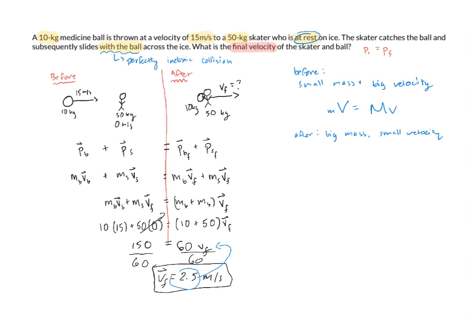Just remember, you cannot always factor out your final velocity. Also, you may need to think about, for example, a superelastic collision problem where an object is initially at rest, something is thrown, and that changes the velocity. So just make sure you're being very, very thoughtful about what goes in your before column and what goes in your after column. So think about what's the beginning and what's the end of my story.